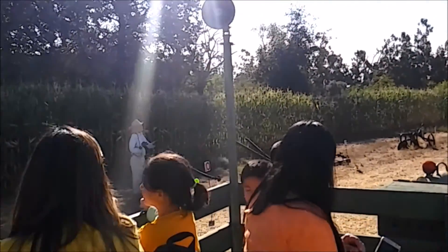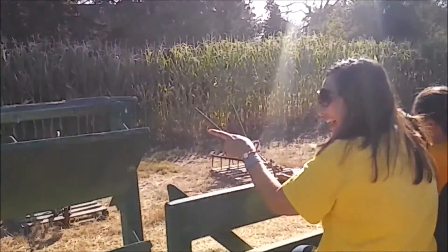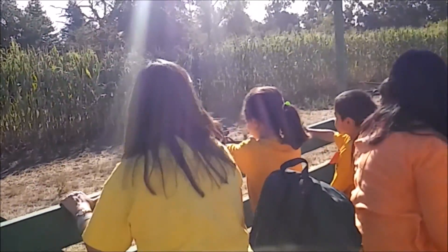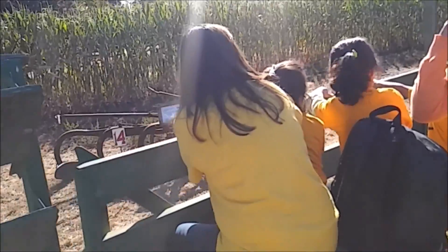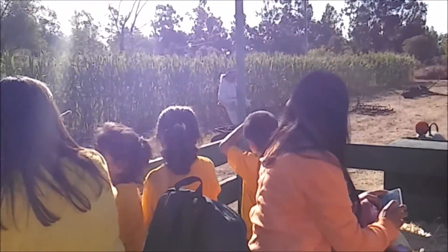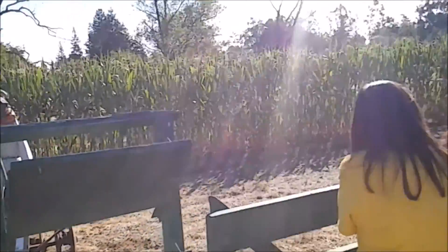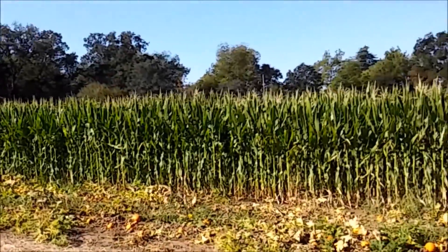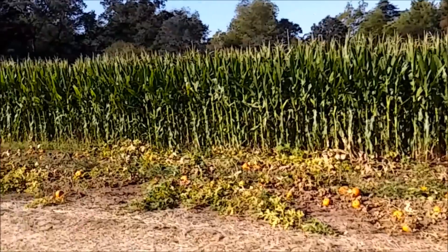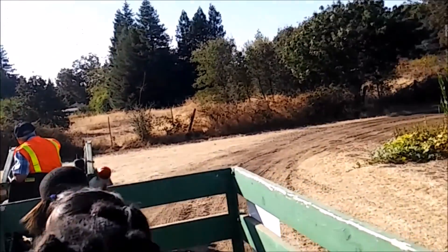We've got some more important implements — farm equipment. We've got a scarecrow walking behind a single-bottom plow. That plow would have been hitched to a horse, or two horses, and they'd go back and forth and plow the field. Eventually, farmers decided they wanted to grow more food quicker for growing populations, so they started using double-bottom plows and four-bottom plows. That four-bottom plow actually took ten horses to pull. That's how much horsepower you need. Now this tractor pulling our three wagons is 28 horsepower, which means it does the work of 28 horses. It's a lot easier to put one tractor in the barn at night versus putting in 28 horses — feeding them, giving them water, and brushing them down. That really explains why farmers eventually stopped using horses and switched to tractors.